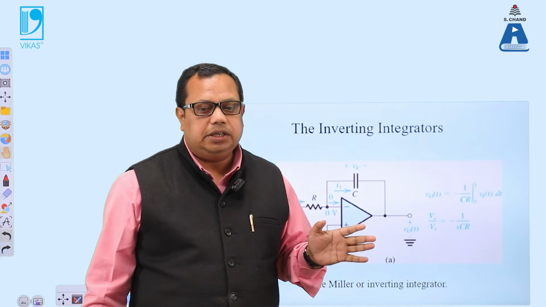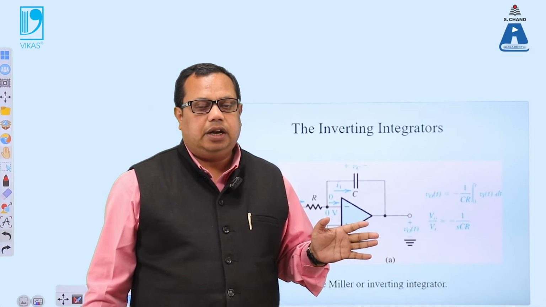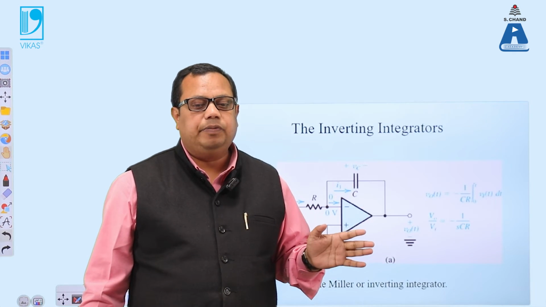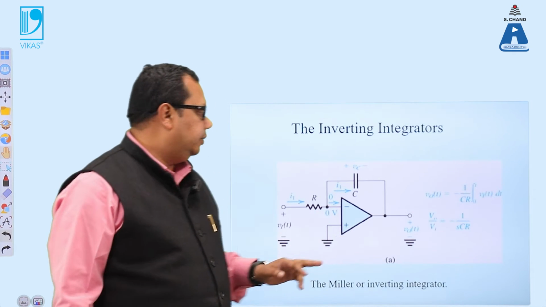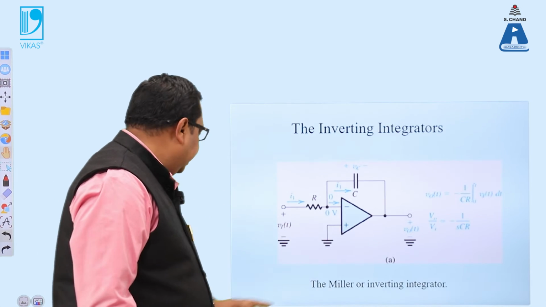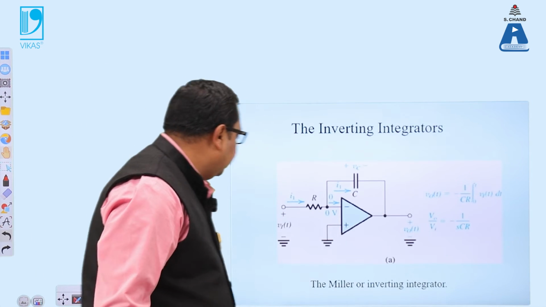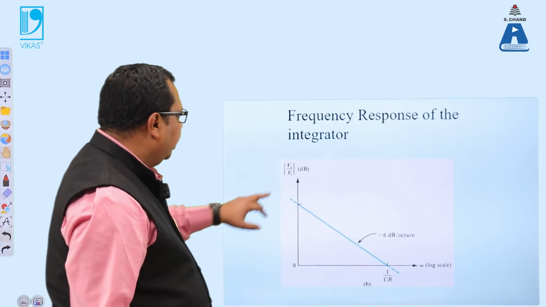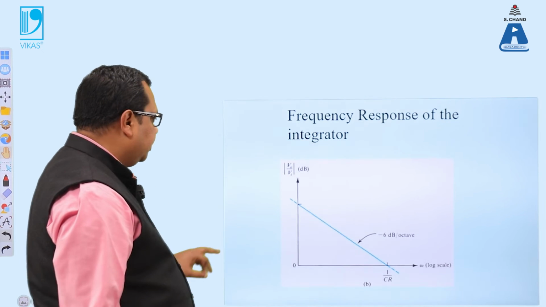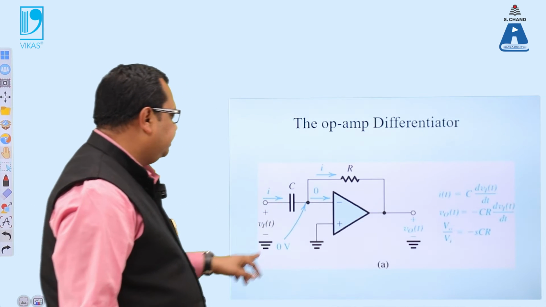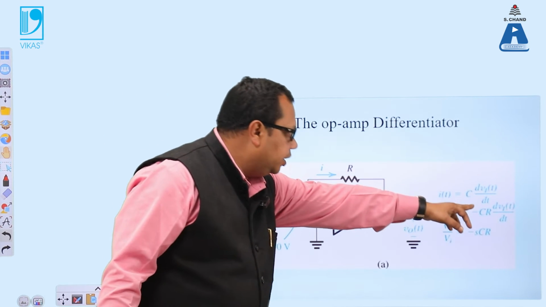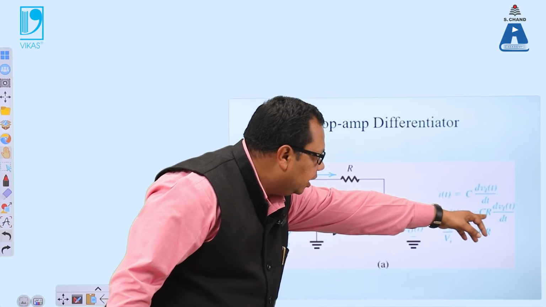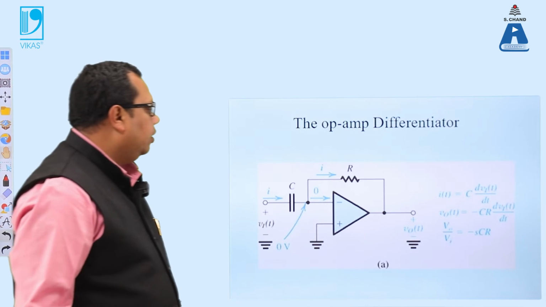So that is why in one case we integrate the particular value, and in another case we differentiate the value. Whatever the voltages that we have, we differentiate them. Here we are integrating it, taking the 1 by CR, and here we differentiate it. We can see that the capacitor and the resistor are used, and we differentiate CV1 by dt, then CR dV1 by dt, and then we calculate this particular value.